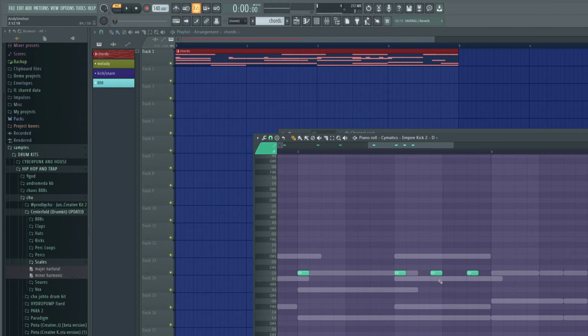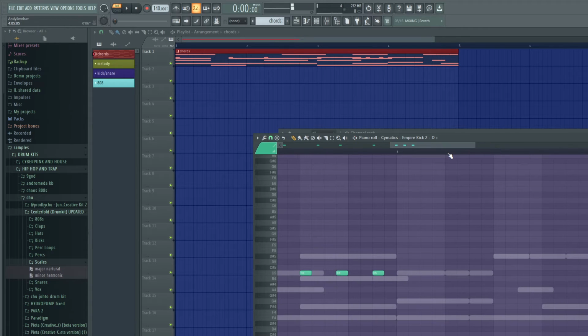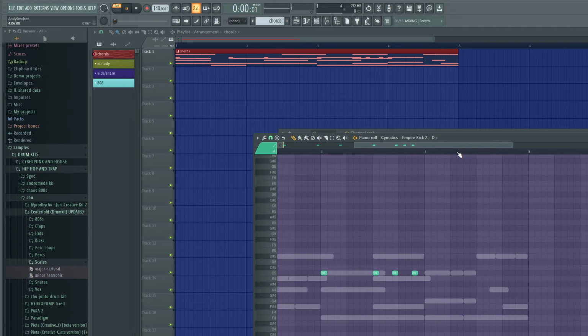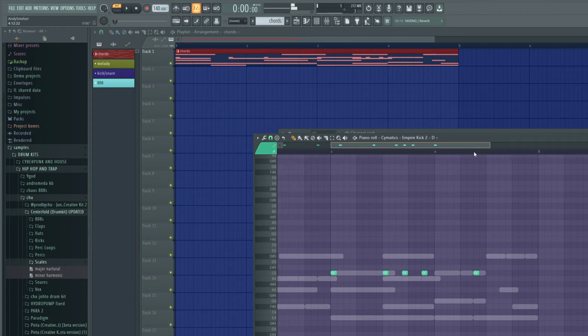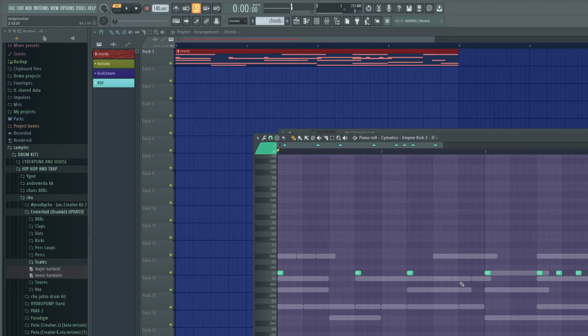Trying to start it where the piano's at. So C5 is where the original kick is going to hit.